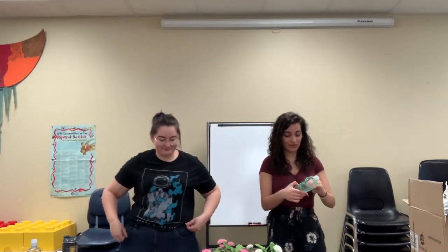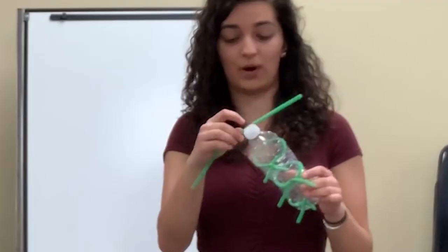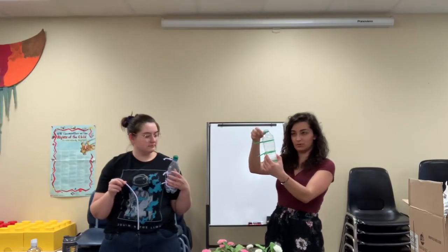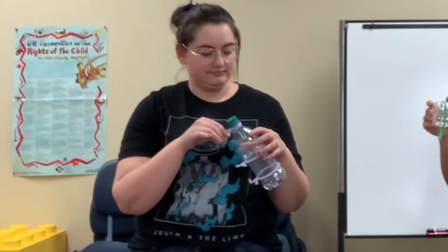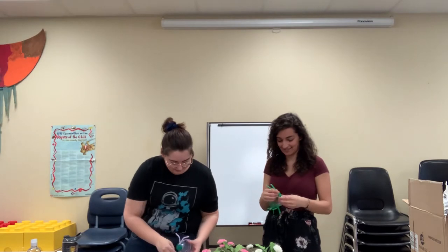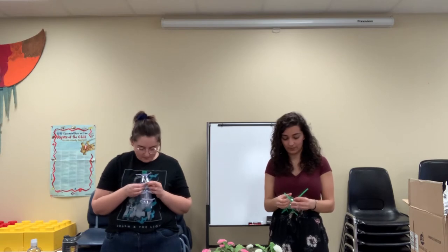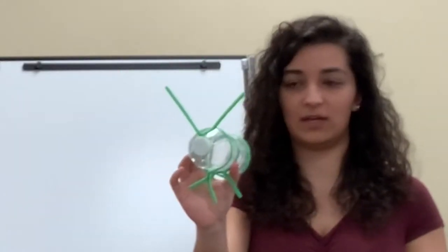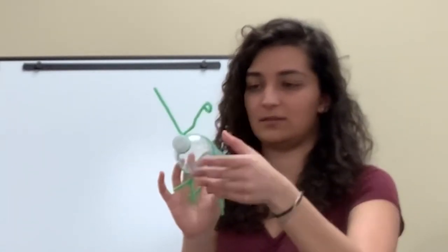So once you're done with that, you are going to grab your final last pipe cleaner. And you are going to tie it around the top of the bottle, so where the bottle cap is. But this time, you're going to tie it up to form antennas. I messed up. It's okay. I'll twist it again when it's at the top. And spread it out. You can shape it how you like. So I want to do little curlies for my antennas.